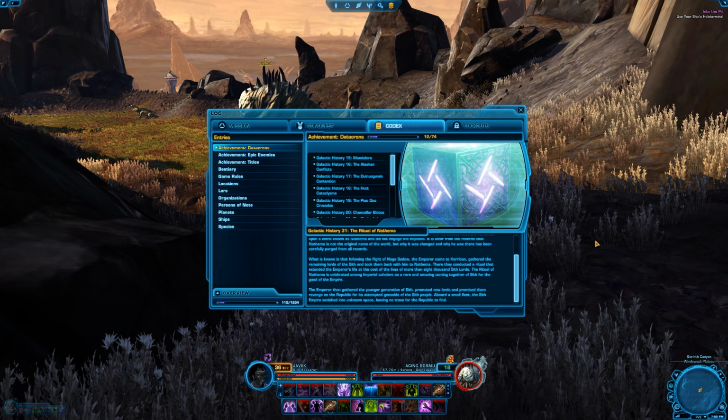What is known is that following the flight of Naga Sadow, the Emperor came to Korriban, gathered the remaining Lords of the Sith, and took them back with him to Nathema. There, they conducted a ritual that extended the Emperor's life at the cost of the lives of more than 8,000 Sith Lords. The ritual of Nathema is celebrated among Imperial scholars as a rare and amazing coming together of Sith for the good of the Empire.